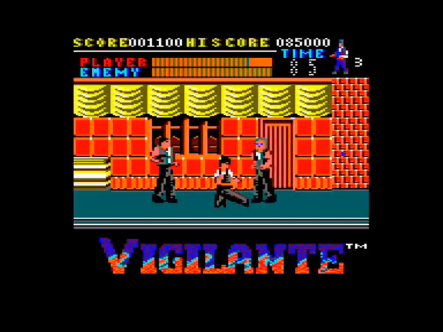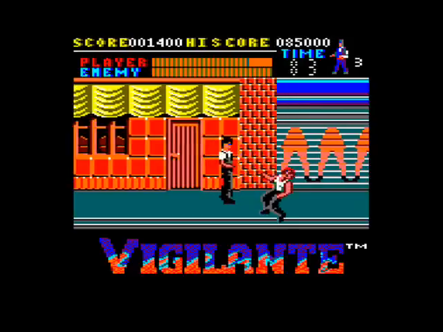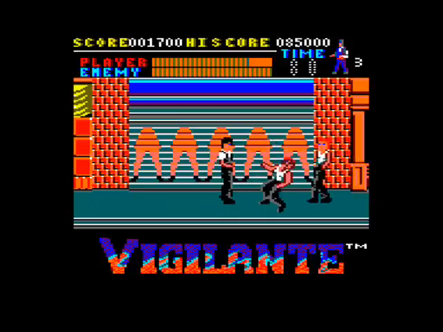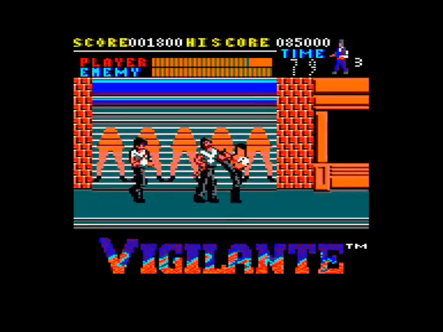And obviously there's a guy with a gun there. He gets quite annoying because he stands a bit of a distance away from being able to kick him. Don't let him shoot you, of course, because you lose about a third of your energy. Not sure what that is on the garage door there. Is that prostitutes bending over in the window? I don't know.